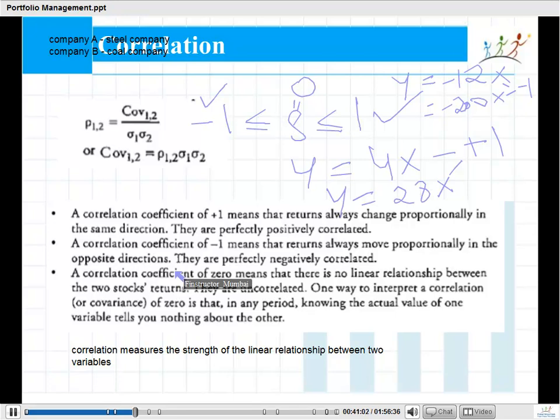It's possible that there is actually no relationship between the variables, or it's possible that the relationship is not linear, however it's a quadratic or a logarithmic relationship. So y is equal to x square or y is equal to log of x, something like that. So this will not be captured in correlation. We will have to apply some other tools to compute this relationship. Correlation measures the strength of the linear relationship between the two. It is computed as the covariance between the variables upon the product of the standard deviations.